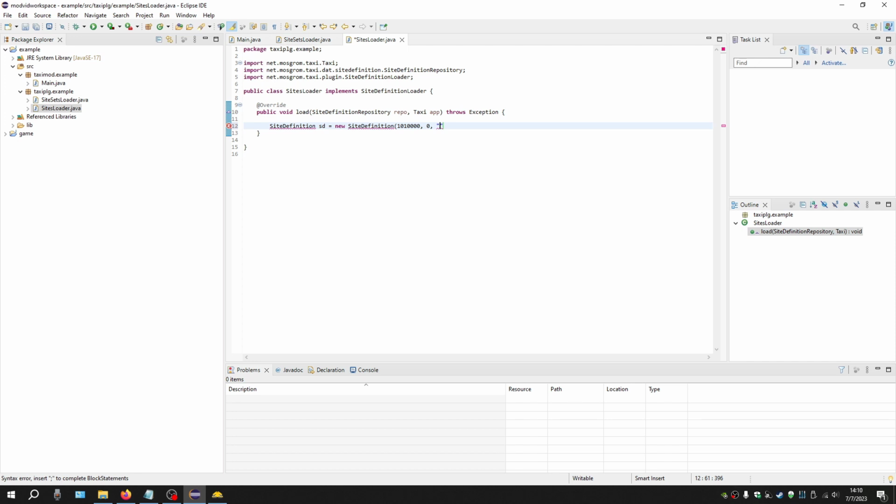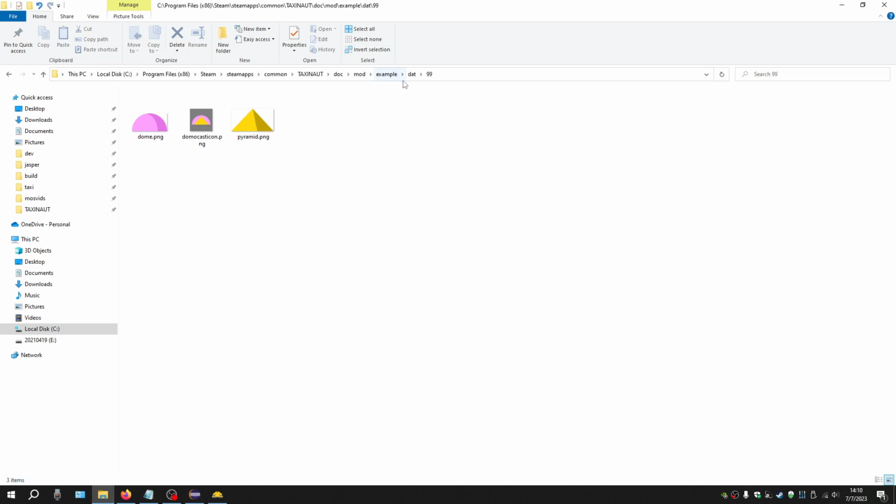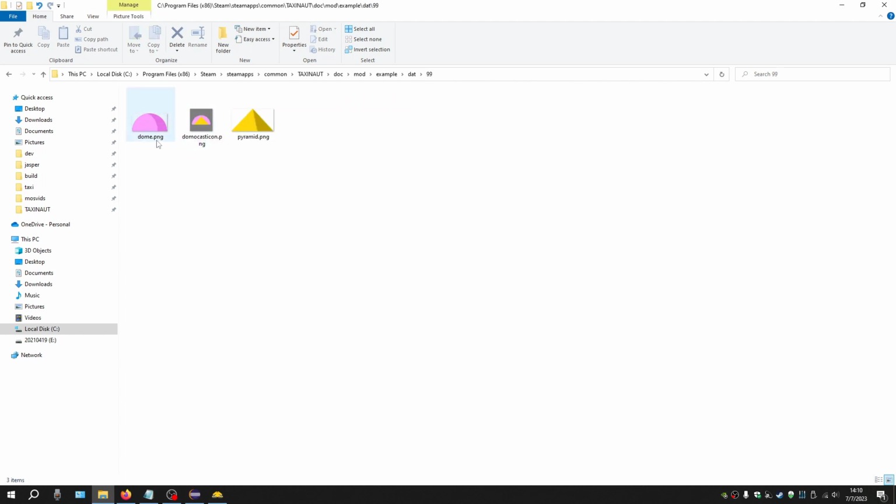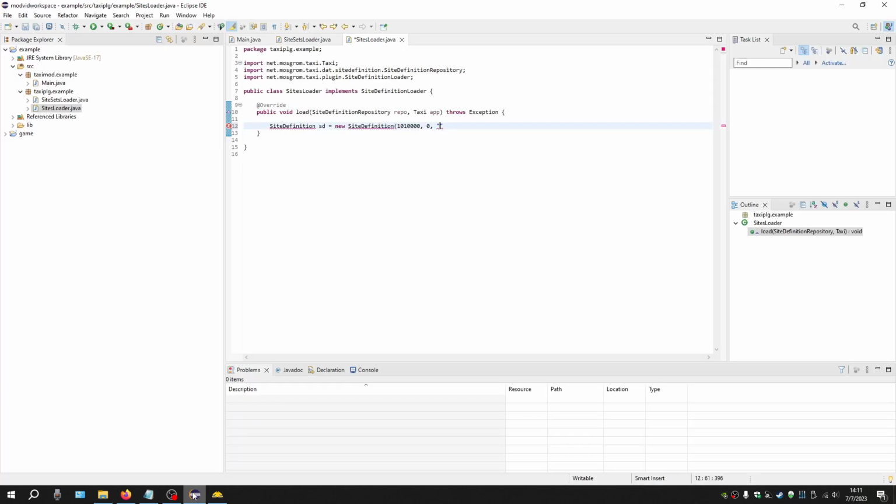So in this case, that pink dome. As you saw, our image for that site is in 101, not 99, but 101, and then dome.png. So how we specify this is just like this: 101 slash, am I right?